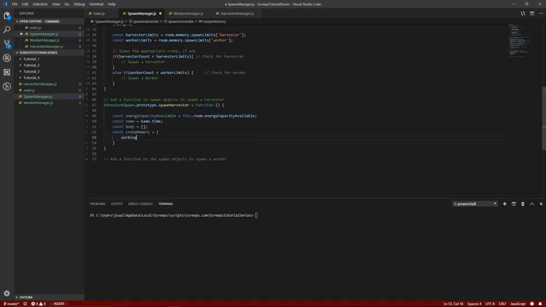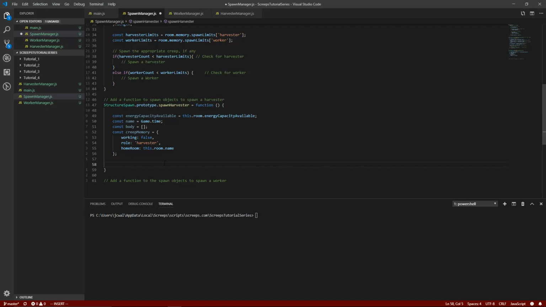We use working, false. We do role, in this case, harvester. And we added homeroom. So it's this dot room dot name. Now we have all this information we can save within the creep.